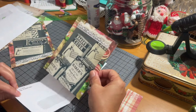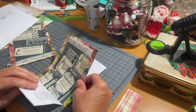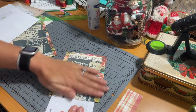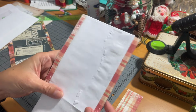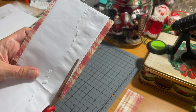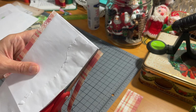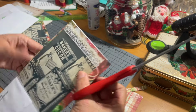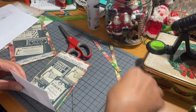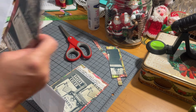Okay, we want to put our image on here, and I want to just make sure that the actual image lines up right in the center of my envelope. Just like that. So now I'm going to just trim off this excess. And I am saving all of my scraps. I always save my scraps because you never know if you're gonna use it for some sort of decorating afterwards. Okay, so there is one background. And now we're gonna do the same thing with my other background.